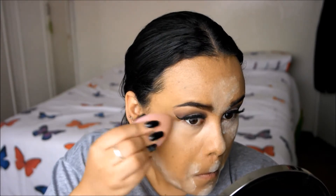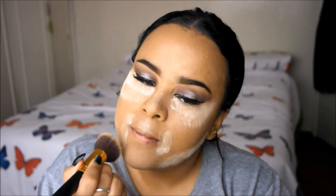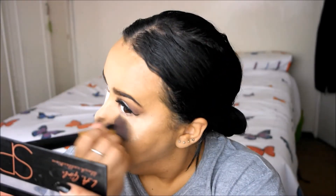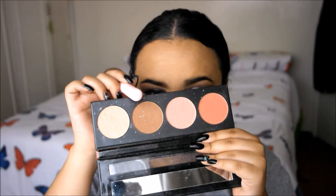After blending out one eye I have to set it with setting powder, otherwise it's a real problem. I'm using the Essence Stay All Day translucent powder — I'm still trying it out, it's okay, that's all I can say so far. This powder is just really white. I'm only going to dust off the bake, not set my entire face, because this is a matte foundation and it is seriously matte. Then I'm going in with the crease color on the lower lash line, then a different shade called Marvy Time to add a subtle purple hint at the bottom, and then Black Is A Berry on the outer edge.